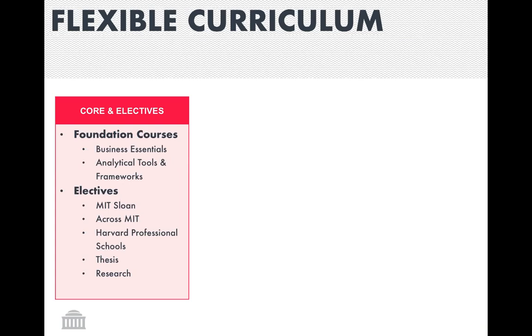But I think what's important is that you are not siloed for 12 months into the Sloan Fellows program. When we come to our second and our fall semester, you are integrated into the greater Sloan community and often taking electives with our two-year MBAs, sometimes an undergrad that has a Sloan major, our Masters of Business Analytics students. It's a very, very diverse group of students. But what that allows you to do is choose from hundreds of electives every semester.